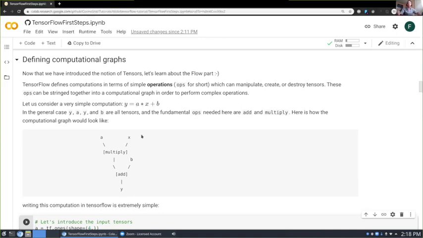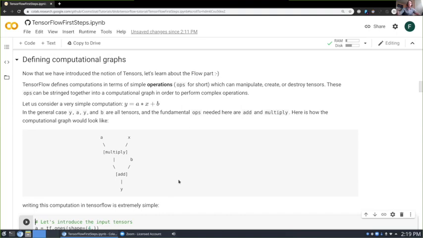I can turn it into a computational graph that will look like this, where a, x, b, and y are actually tensors. So they represent states in the computation. And they are being combined together with very simple ops. So multiply takes just the a and x and returns a new tensor that is just a multiplication of the two. And add is the same thing, but with additions. All right, any questions here?